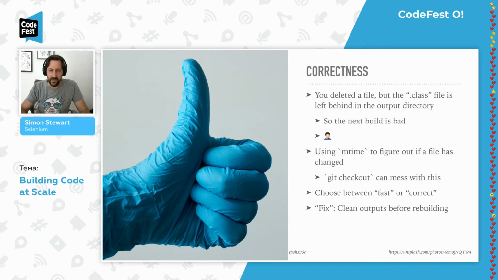So the correct way to fix this problem in many systems is to run clean, right? I've worked on projects where the instructions are: do your builds, run your tests, and then before you commit, do a make clean, and then rerun the tests and verify that everything is correct. And so what we've done is we've sacrificed on the altar of speed the fact that our builds are correct. And clearly that's suboptimal.